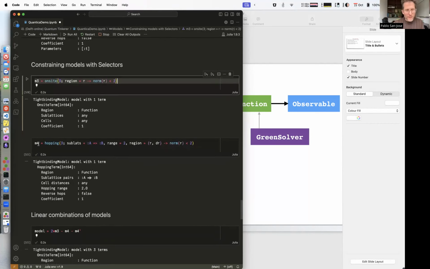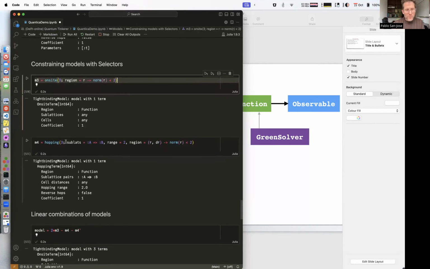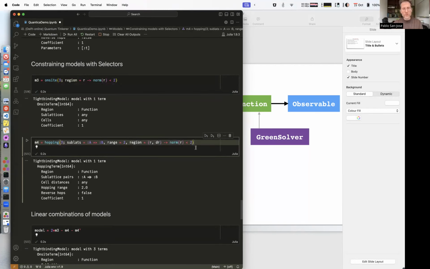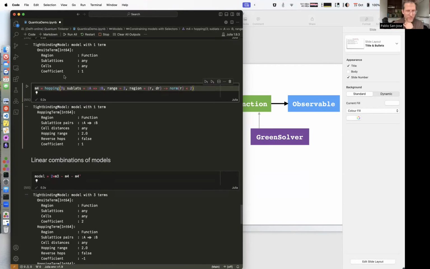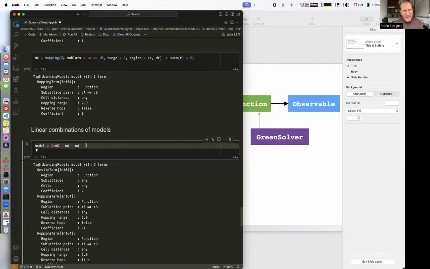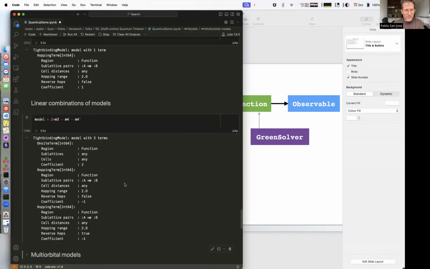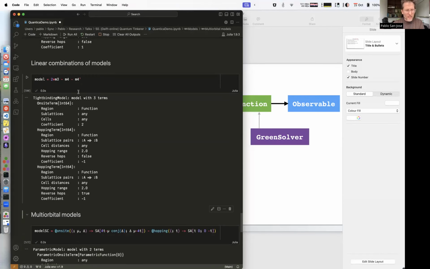Or this more complicated one is just hoppings between sublattice A and B at the distance 2 at maximum and within this region, okay? So you can build all these kind of complex models, and you can also combine them. You can say, for example, do this kind of combination. And this prime is just a conjugate for the hopping, okay?